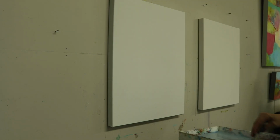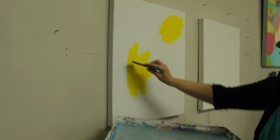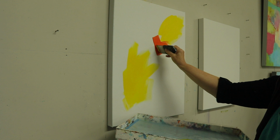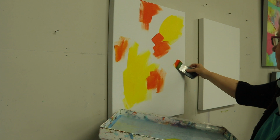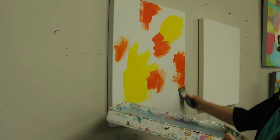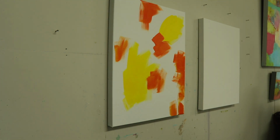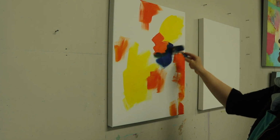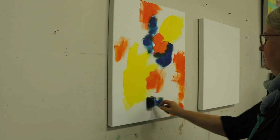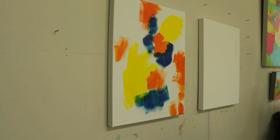I often start my paintings with a messy background. Here I'm adding some yellow with a wide Liquitex brush, and next to it some cadmium red light. So wherever your wet paint touches, you're going to blend into a new color. I also have a spare canvas on the side for excess paint. I'm adding some blue now, so be cautious if you're adding an opposite that you don't blend into a wet color that is opposite to it, or you will make brown.